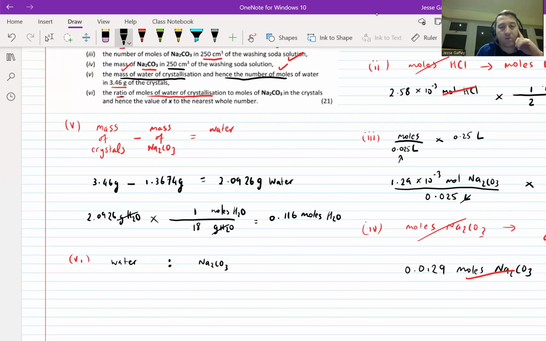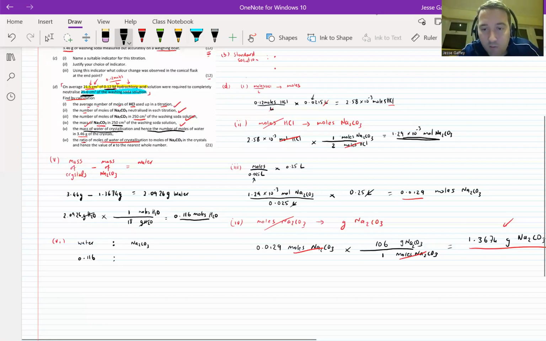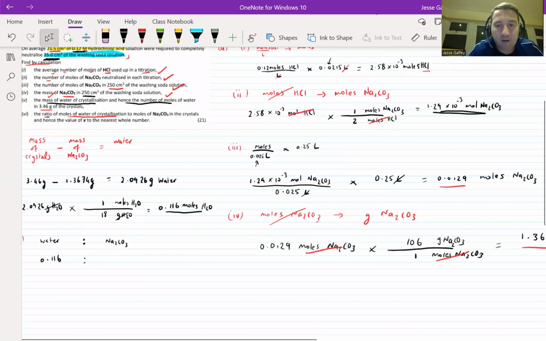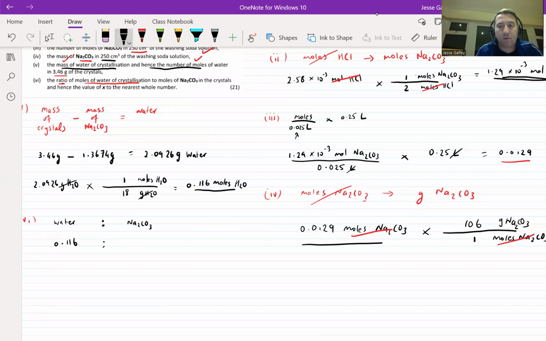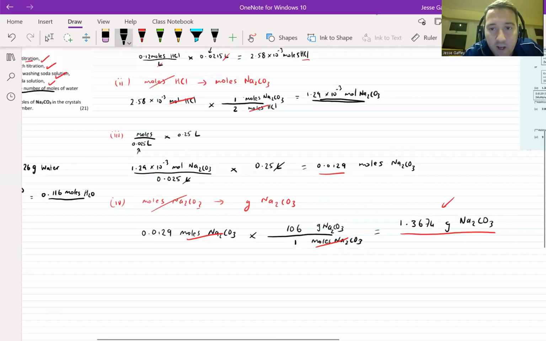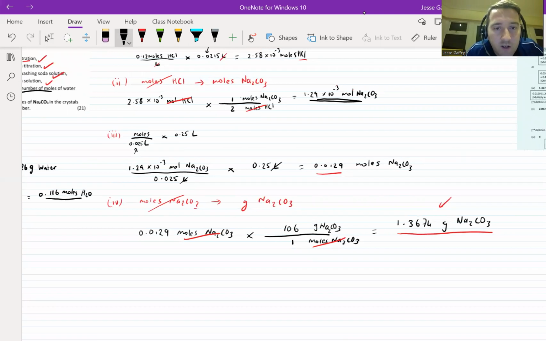Okay, so we just found out that the moles of water here were 0.116, and that's to the moles of sodium carbonate in 250. Where did we find that? Here it was down here, look. That's how much was the moles of sodium carbonate. So that's 0.0129. Now I'm just going to double check and make sure that was in 250. Yes, it was, because look, this is where we calculated it here. So we divided by 25 centimeters cubed, or 0.025, and then we found what it was in 0.25 liters. So it was this number, 0.0129.